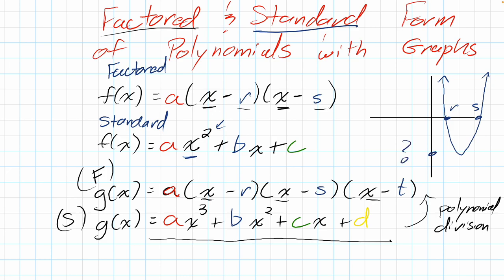Does it have lots of roots? Which way does it go? It's not a lot of graphical information. However, your factored form gives you all of these roots, okay? So with all of these roots, if I have two of them and then I look at A, I should mention A is in this one too, so it does tell you if it is an even valued polynomial.